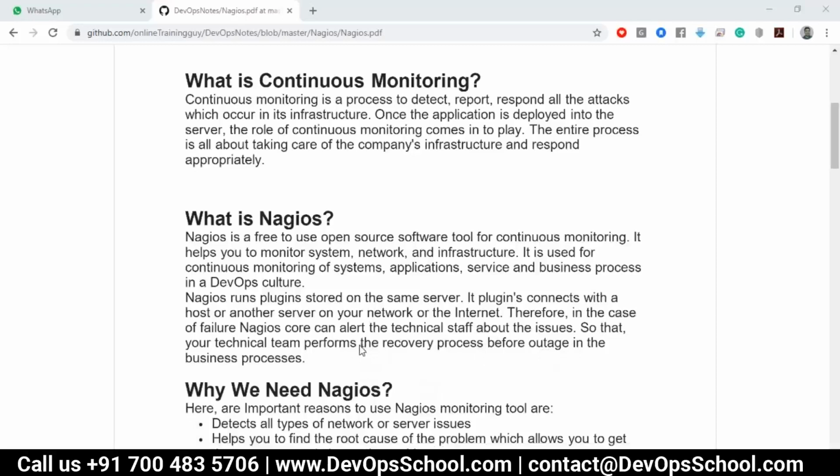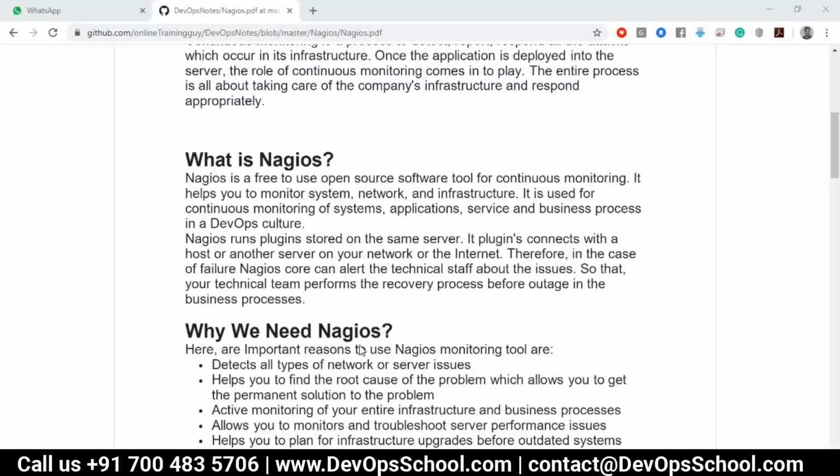So this is what I was explaining, that whenever an issue happens, it is to be alerted, and the team which gets that alert, that notification we configure into Nagios, and with the help of this we can monitor system application services and other business processes.